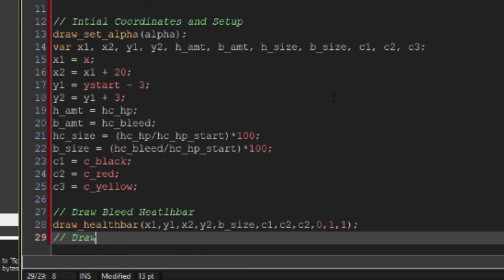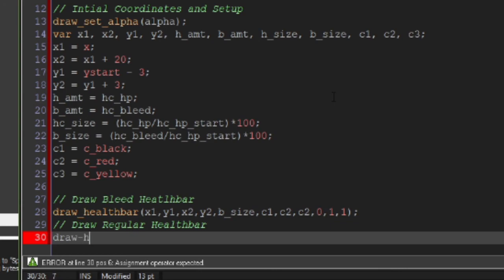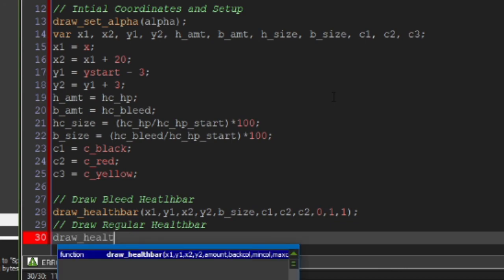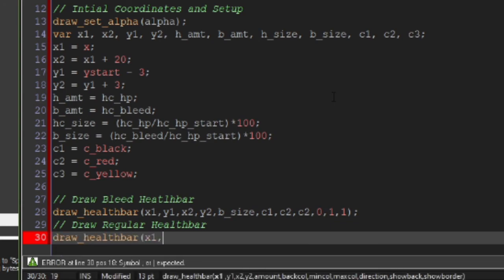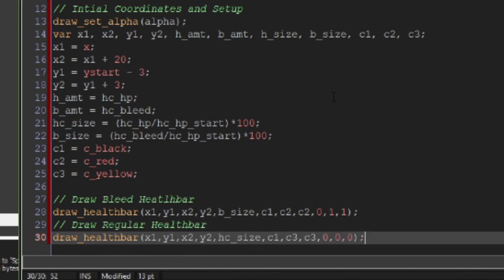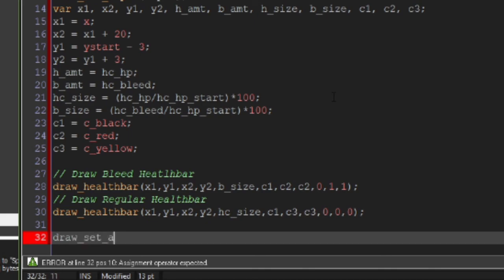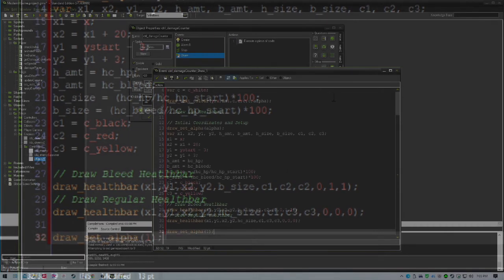Similarly, with drawing the regular health bar, we're going to set draw health bar to x1, y1, x2, y2, but instead we're going to use h size, c1, c3, c3. We're not going to show the background, we're not going to show the border, and we're going to have an anchor of left, and then we're going to reset our alpha to 1.